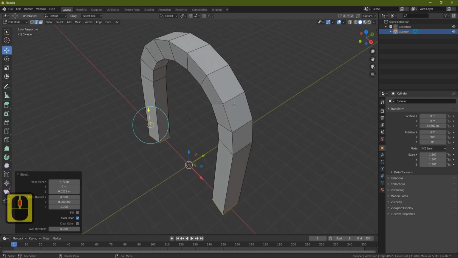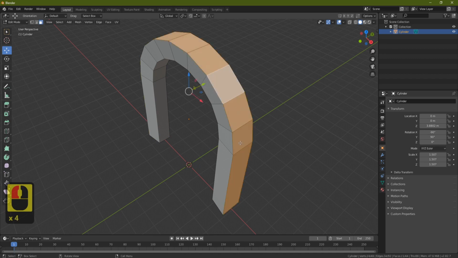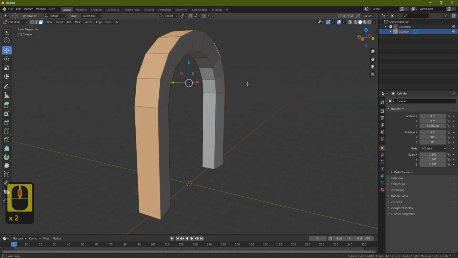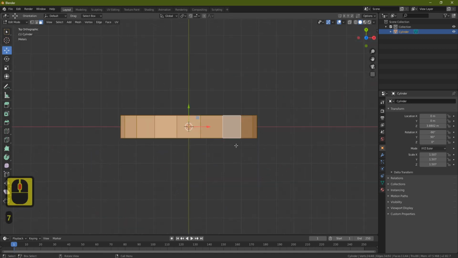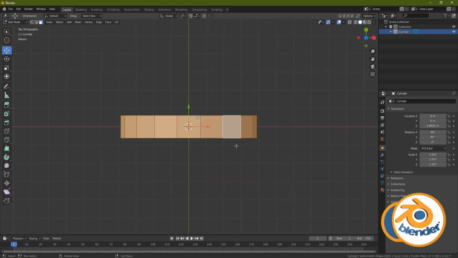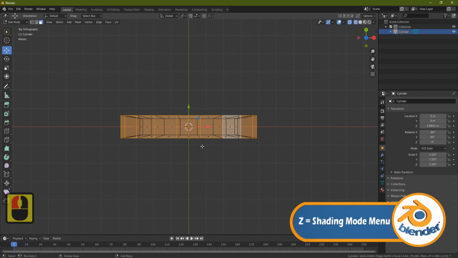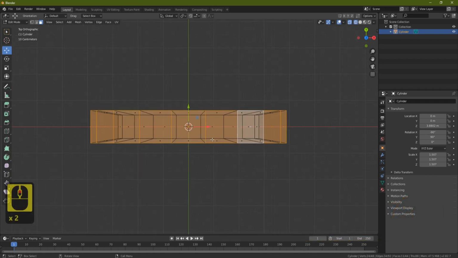Alright, now that's done, we can grab the outside of here. So let's grab these, and the reason I'm going to do that is if we look from this angle, you can see that they slant out a little bit. So we're going to press 7 on the number pad, and that'll give us a top view of it, and then we'll press the Z button, and that will take us to wireframe if we click on this button here, and that means we can actually see through the mesh now.